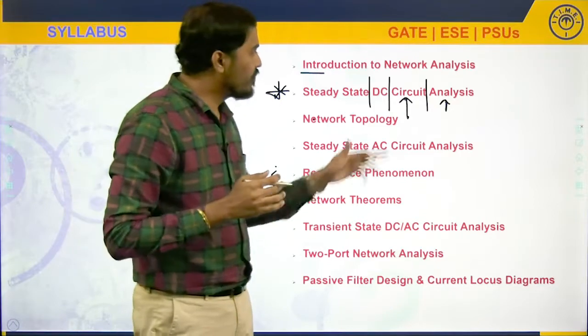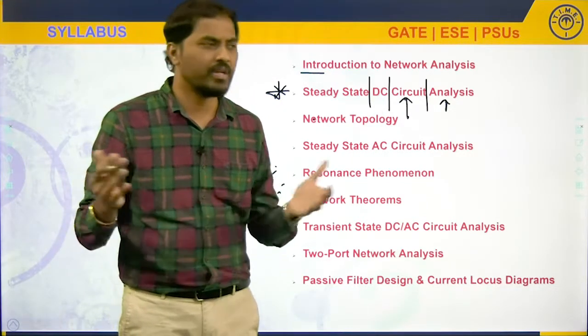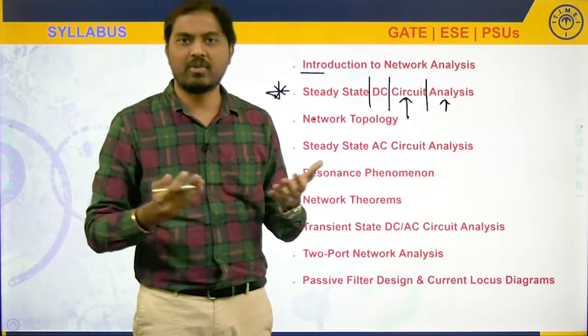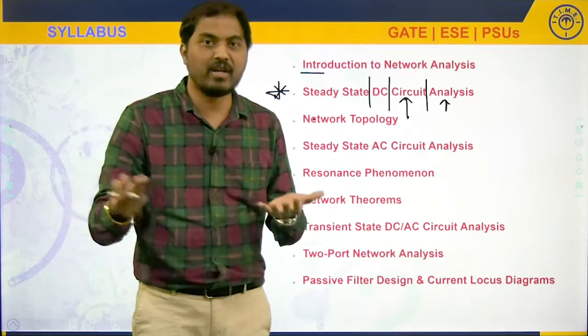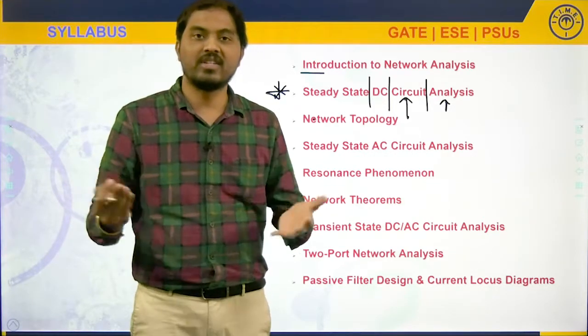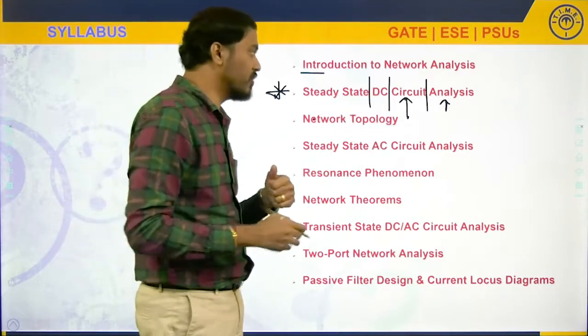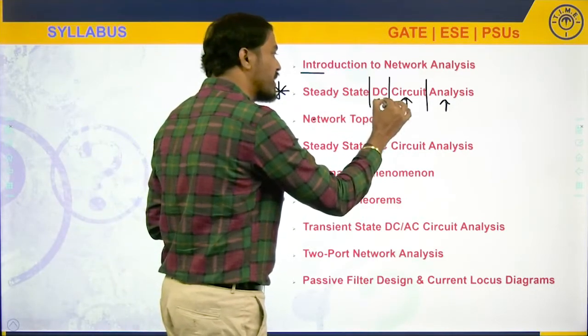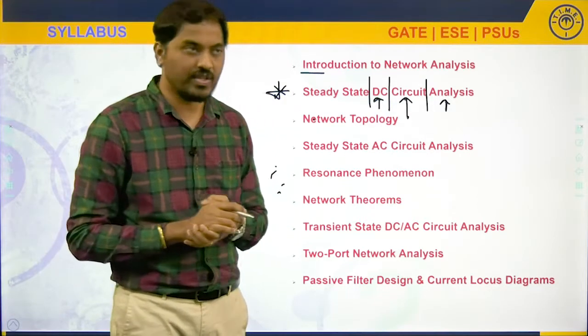Alright. So, circuit means interconnection of several varieties of elements, be it resistor, inductor, capacitor, battery, voltage source, current source. It could be a transistor, diode, it could be anything. In fact, you can take your fan, bulbs, AC, air conditioners. All these are different varieties of elements. Along with the source, I call it a circuit. Now, if that source happens to be a DC source, I call it a DC circuit. AC source, I call it an AC circuit.